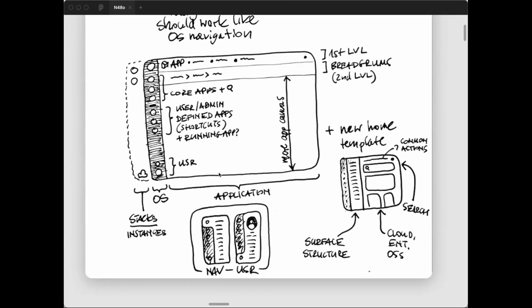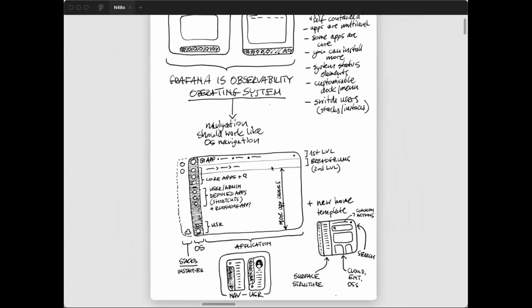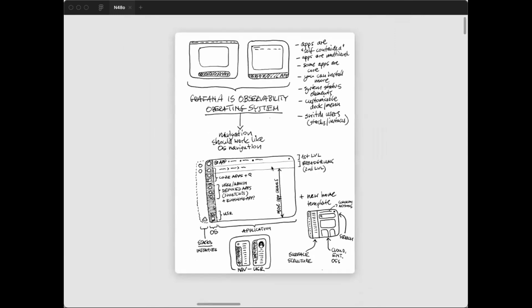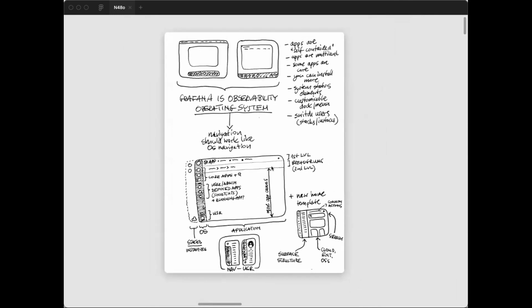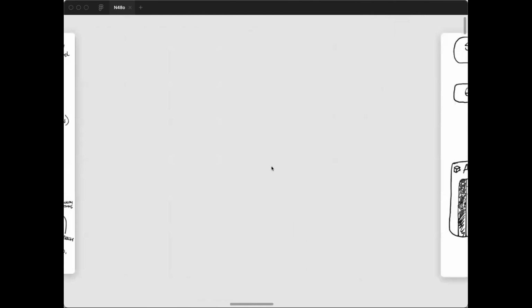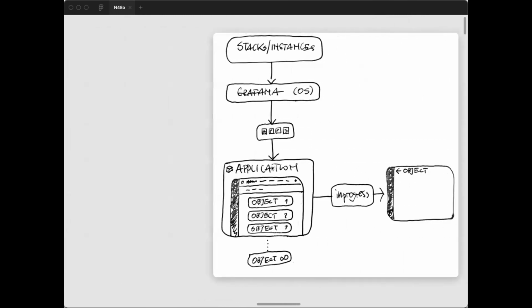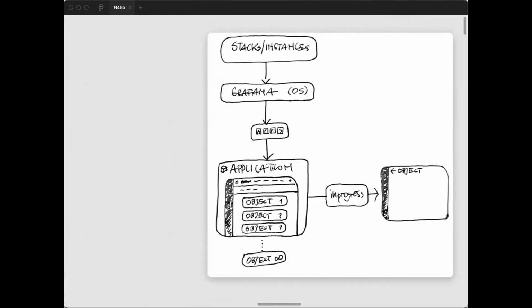So I will show you mockups in a few seconds, but because I was discussing this concept with Torkel, Dominic and Natalia in the morning as well, I noticed that Torkel was asking a lot about what happens afterwards. So what happens on the level of, for example, navigating a specific dashboard. And this is the part which is actually in progress in my mind and the next step.